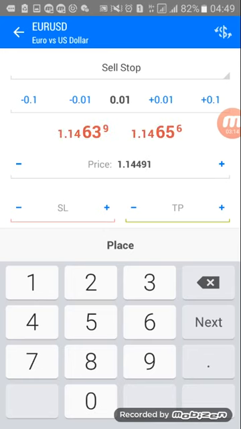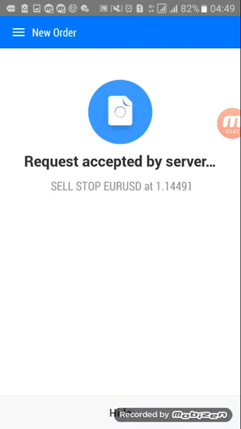It's showing you the lot size that you are placing your order with. Remember guys, the reason I've said you should use a broker with high leverage is that when you're trading news here, you're going to place the highest lot size that you can. Suppose you have a 10 USD account, I recommend 0.1. That's fine. Then I place.